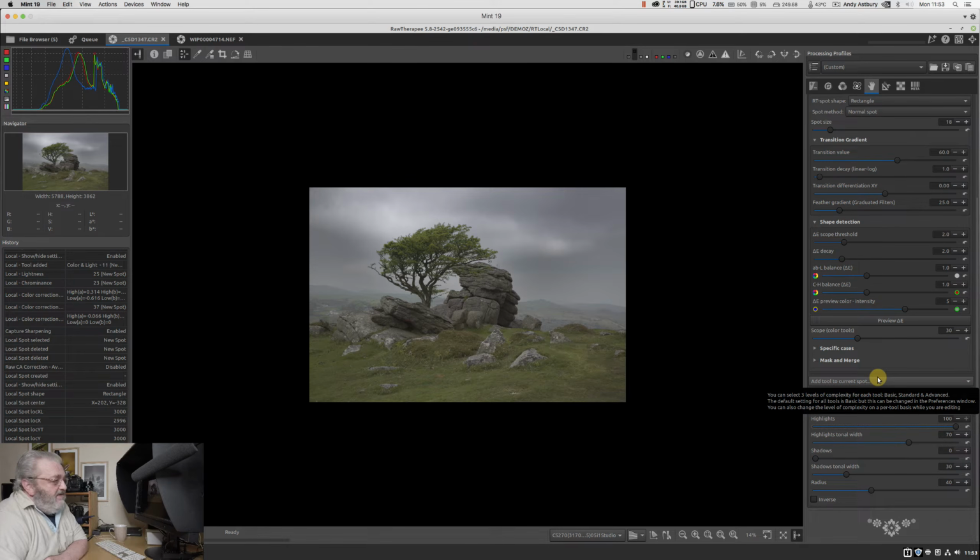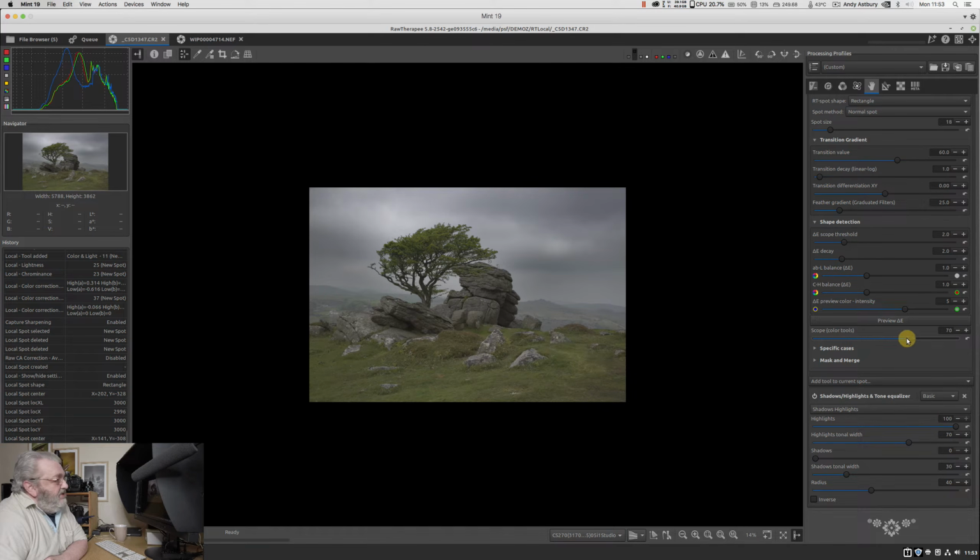We might back it off in a minute, and then I'm going to come up to the scope color tools, and we're just going to strike a balance with this scope color tool slider. You can see by default it makes things look a little bit tight up here and slightly posterized, and it's not getting down into the distant landscape quite so much as I want it to.